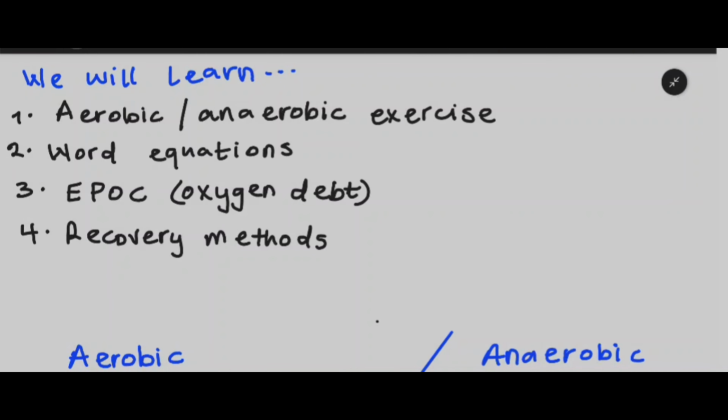Alright, let's lock in. So in this video, we're going to look at what aerobic and anaerobic exercise actually mean, the word equations that you need to memorize for this AQA course, how to justify which one is happening in sports, so whether it's aerobic or anaerobic, and what EPOC is, and also what oxygen debt is, which is basically the same concept, and why you breathe heavily after intense exercise. And lastly, we're going to finish up talking about recovery methods that you need to be able to understand and evaluate.